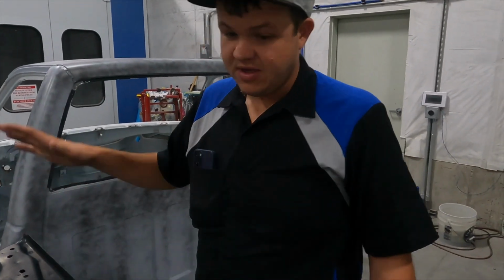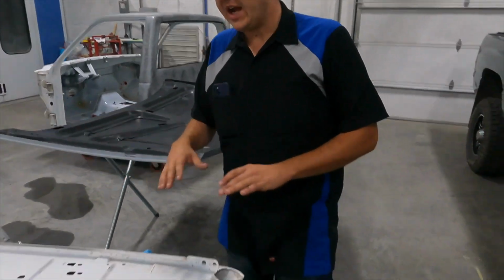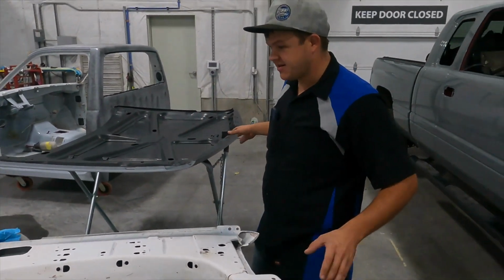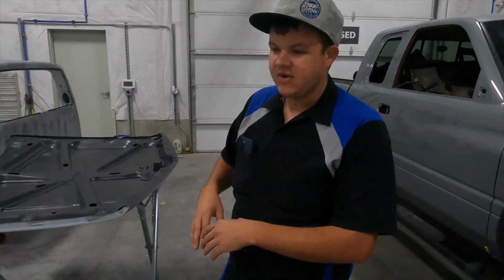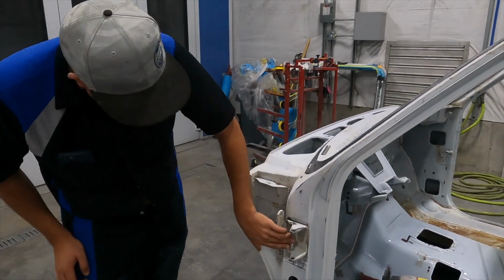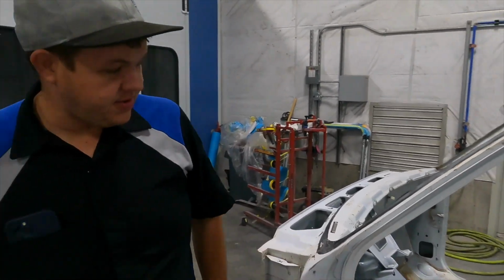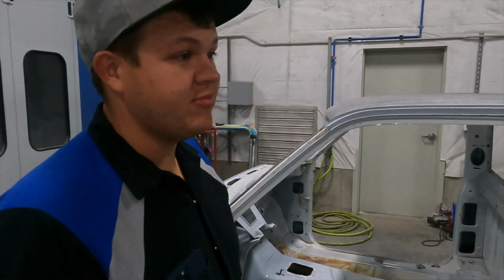Cab's looking really good. This is that new hood that we showed you guys, and this is the inside of the other fender. So everything's just about prepped out to where I can get paint on all of the inside of the stuff. It's called jamming. Cody and Dinner and Hillbilly, they went ahead and got these hinges fixed, roller pins in on both sides. This cab is ready to get put in the booth and get jammed. So they kicked some butt while I was gone.